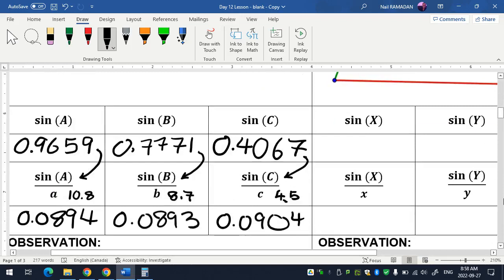Yes. Again, that's why we learn trigonometry, because then we actually know that they are the same if I could perfectly measure angles and lengths. That's it. So what do we conclude? In any triangle, non-right triangle, sine A over A must be the same as sine B over B, which must be the same as sine C over C.